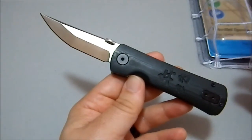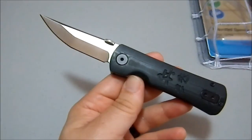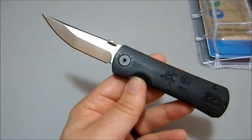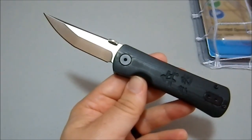But if you have thinner thumbs, or more dexterous thumbs, maybe my thumbs are just lacking in dexterity, this could be a knife that would fit your needs perfectly. I really think they did a great job with this knife. I'm very impressed. And this is going to sound a little strange, this actually makes me feel that it's a better quality knife than some of the stuff I've seen from CRKT in the past. So there you have it, the CRKT Heiho, highly recommended with certain caveats.